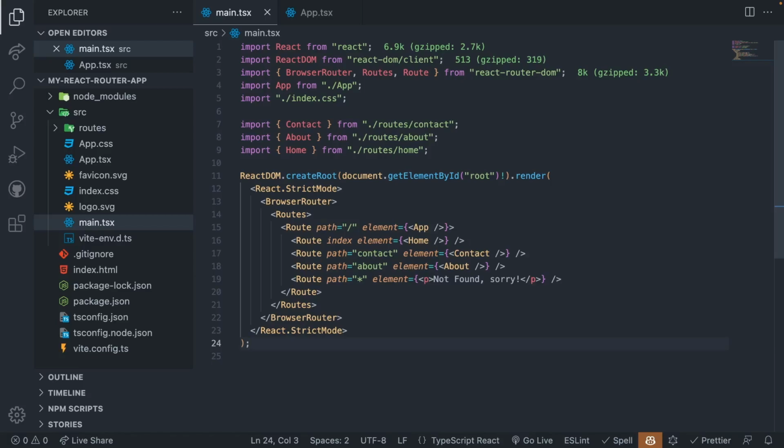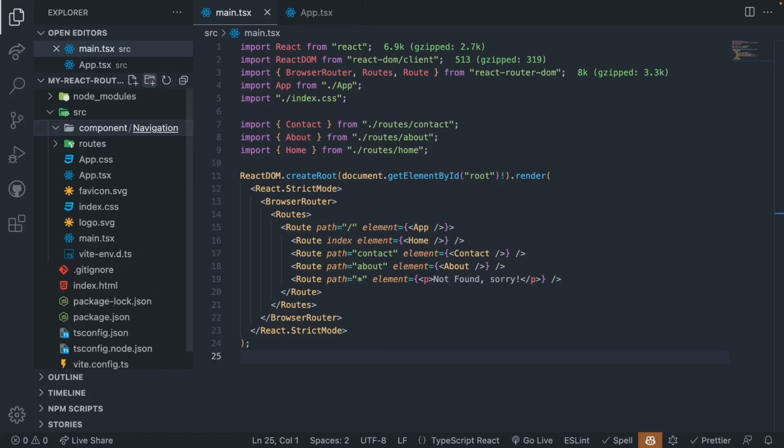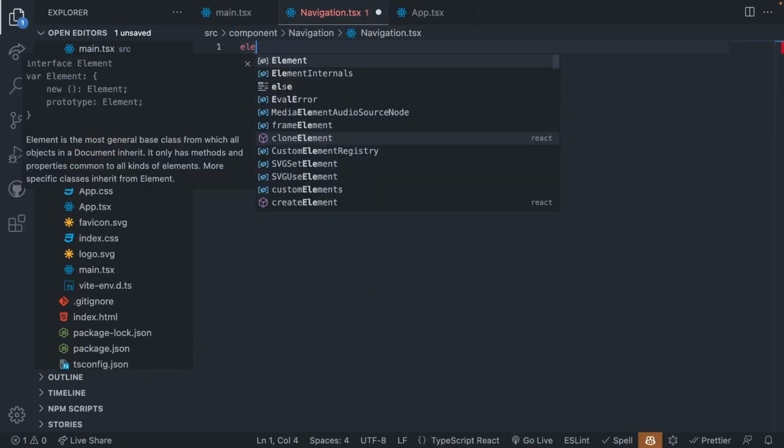Right. But to get to a better illustration approach here, instead of manually going to the address bar and changing the address, let's say we want to create a very quick navigation component. I'm going to add a component and call this my navigation, and I have a navigation component inside, right?